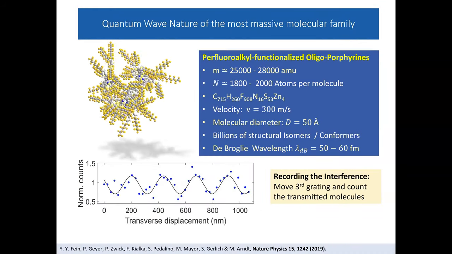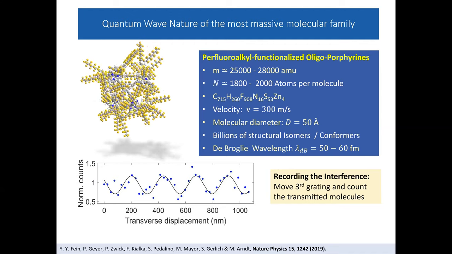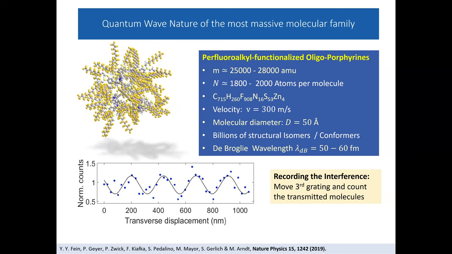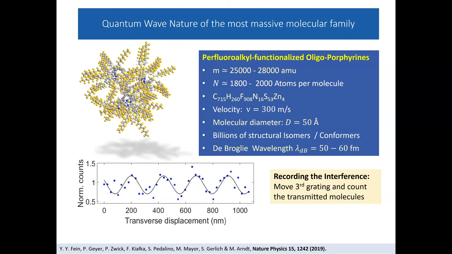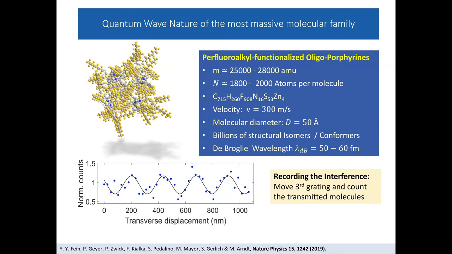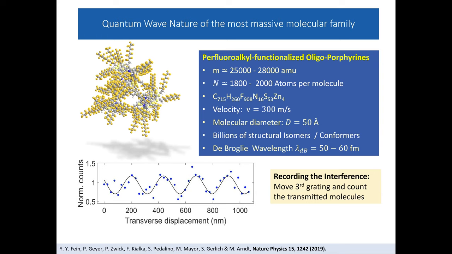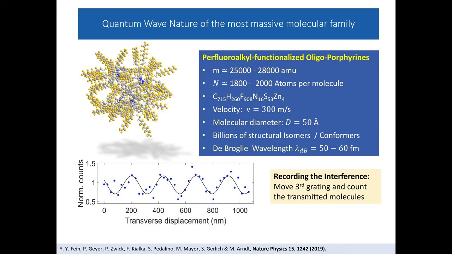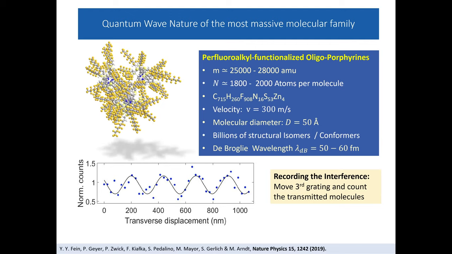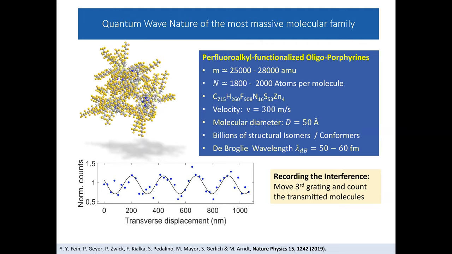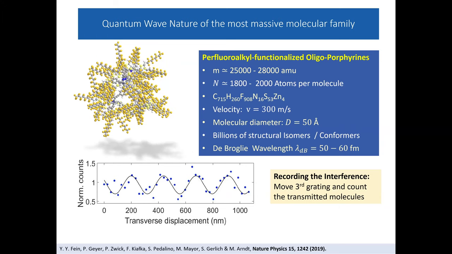And so that is our friend, the perfluoroalkyl-functionalized oligoporphyrin. Actually, it doesn't have a proper name better than that because it just exists because we exist. This molecule has been synthesized by colleagues, by Marcel Mayor and friends, Patrick Zwick and Marcel Mayor in Basel. And it has been synthesized in a few hundred milligrams amount and was evaporated and burned and brought into an interference experiment. And it is a very specific molecule because it has so many fluorine atoms. The high fluorine content makes that they do not stick to each other like coating it with a Teflon shell, if you wish. It's not exactly that, but similar.